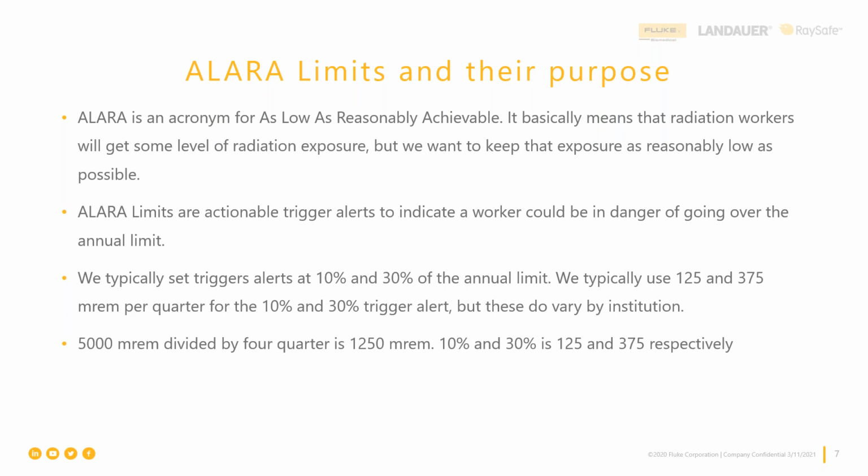So what do you do when you have someone that achieves 125 millirem? It's something that you should document. It should maybe go to the Radiation Safety Committee, but absolutely the RSO should know about this. They should have some type of tracker, some type of quarterly recap, so maybe a letter that they write. If it's an employee that is working in fluoroscopy, I'm probably less concerned. But if it's an employee that's a mammography tech, I'm definitely concerned. They probably shouldn't be getting much more than an M. So it really depends on their job role and what they do.